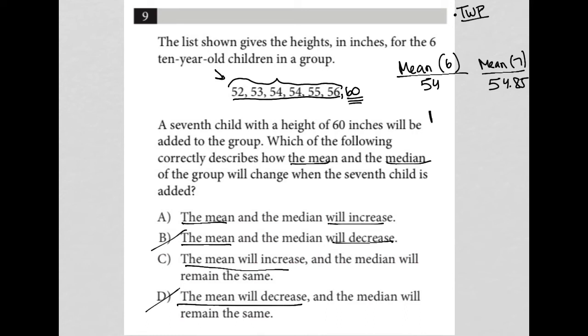The next one is the median. The median is even easier to find. The median is just the middle number. So I'm going to erase my 60 for right now and say, well, what's the middle number when I don't add the 60? I like to just cross out from the edges here. In fact, we have two middle numbers. They're both the same value here. So the median when it's 6 is 54.